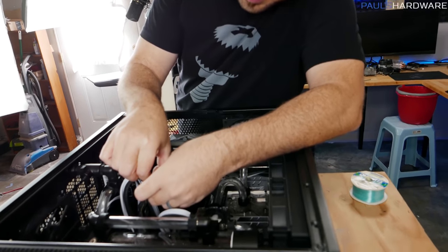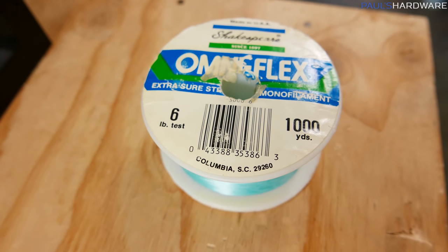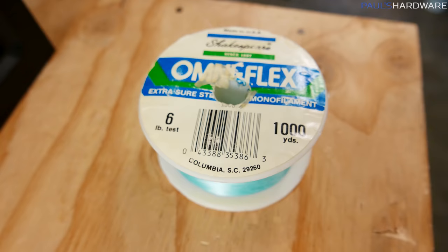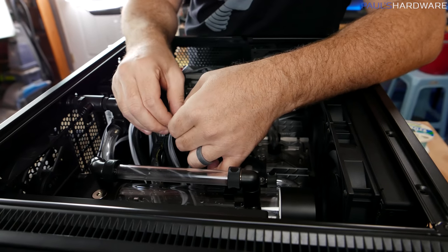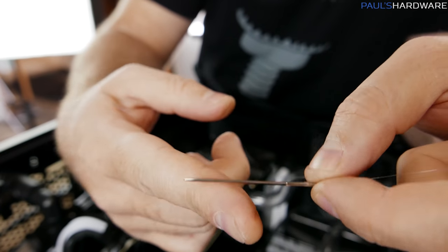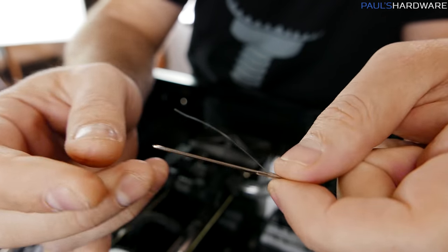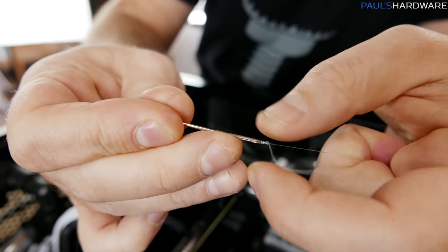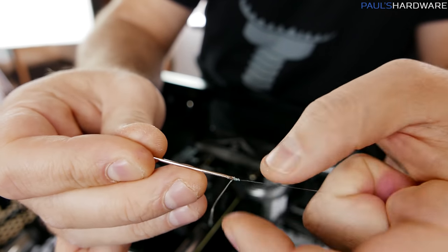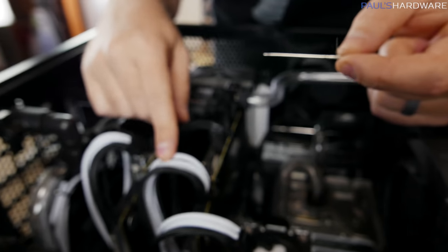I'm attempting to use the fishing line. I'm going to point out that there are proper ways of doing this, and I have no idea what I'm doing right now. This needle might actually work for me. It's a leather working needle, so the tip is pretty blunt, so I shouldn't have to worry about poking through the wires or anything. I just needed a better way to actually manipulate my fishing line here and possibly give myself a shot at threading these cables.